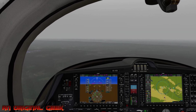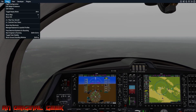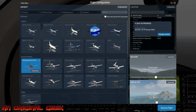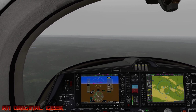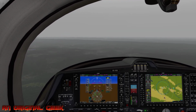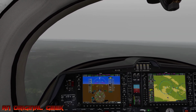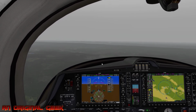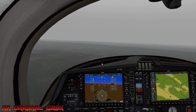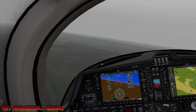I'm going to double check. I want to see if this is still injecting. Yep, it is, as long as it says custom METAR file. And I'm going to take a look at my FS Global Real Weather. Yep, that seems to still be working. All right. Cool. So we've actually got a little bit of turbulence finally. All right, let's power all the way back. Come inbound to the airport here. We'll do a regular pattern entry.